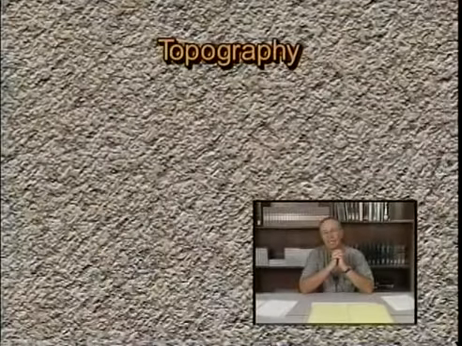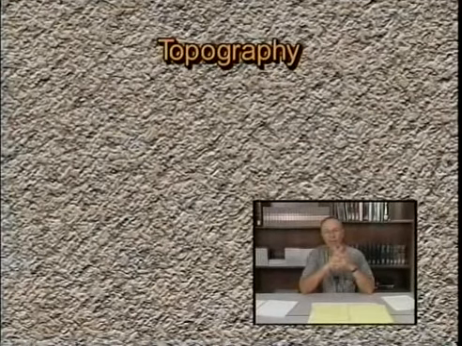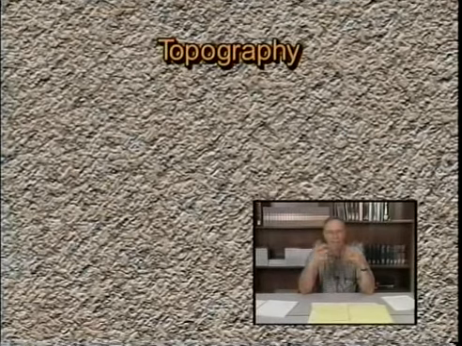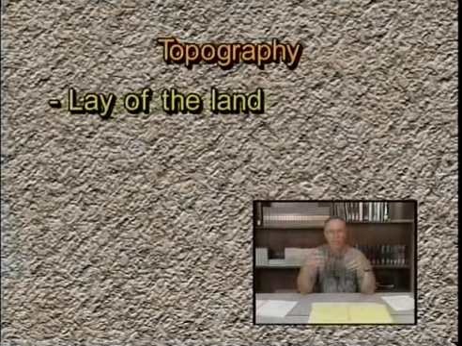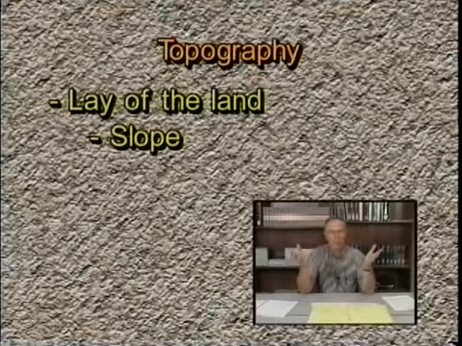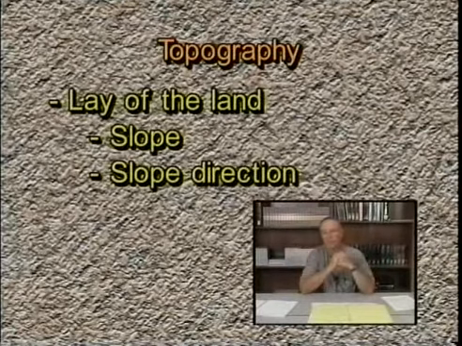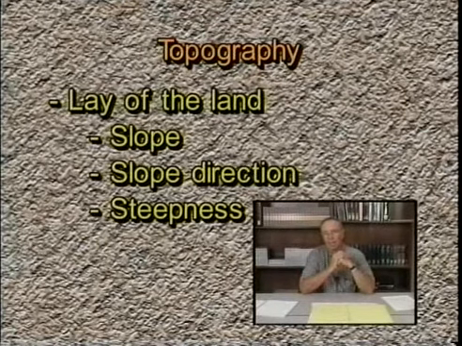A third factor in the process of soil formation, or the third soil forming factor, is topography. Well, we can generally describe topography as the lay of the land. In other words, what is the slope, what direction is the slope, and what is the degree of steepness of that slope. Now, if you're talking about level land, then we get a certain amount of light or radiation or heat units per unit area of soil when the sun is directly overhead.